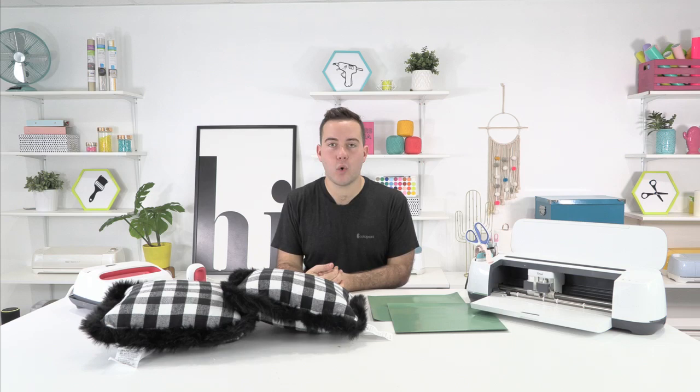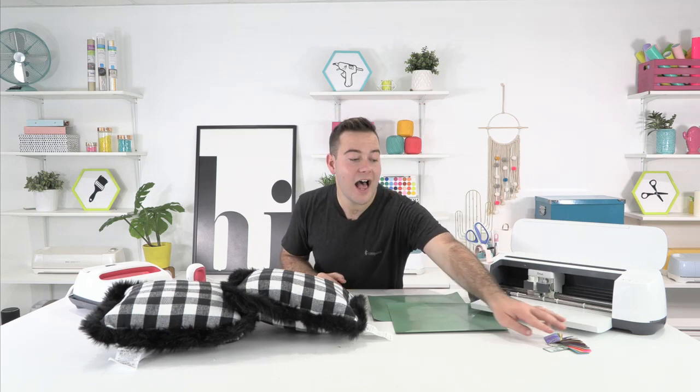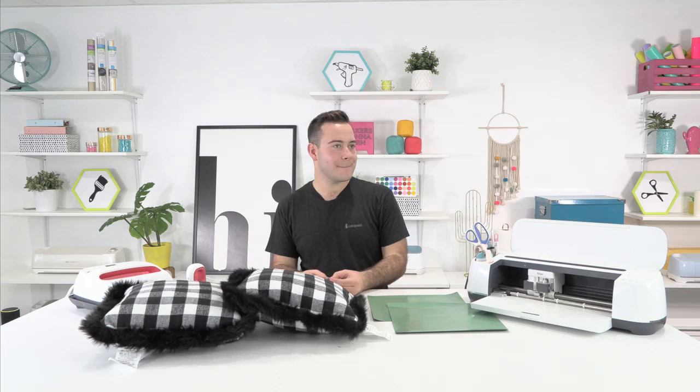These are going to be great pillows to accent on your couch, in those chairs, so that you're able to have some really good decor because that's what we're all about. And at Makers Gonna Learn, we talk about it all the time, but there are 300, 400 plus cut files that you're absolutely going to need for the holidays. Rachel, before you sit back down, would you love to grab me a light grip Cricut mat?